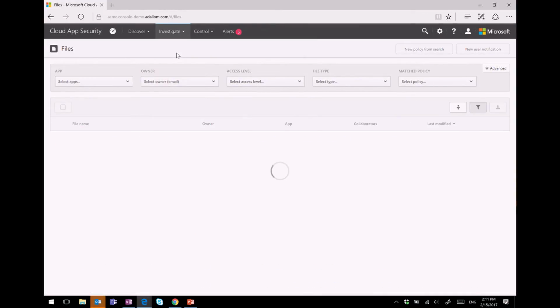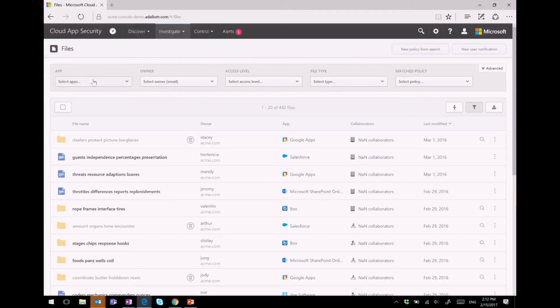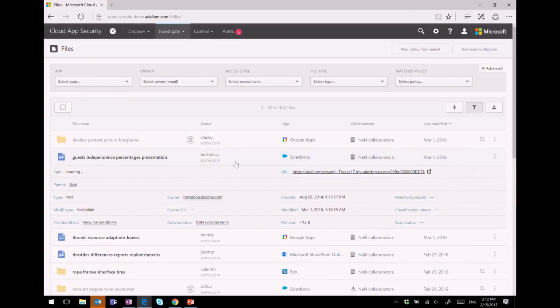And the second interesting part in your investigation gives you a list of all the files you have in your cloud-based applications, such as Box and Dropbox and Office 365. And for each of these files, you can see who is the owner. Sorry, we have some networking issues here. So for each of these files, you can see who is the owner, who the file is shared with. You can find out where the file is located, in which folder, right? So a lot of interesting information.